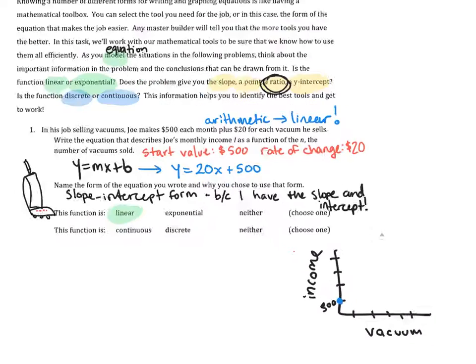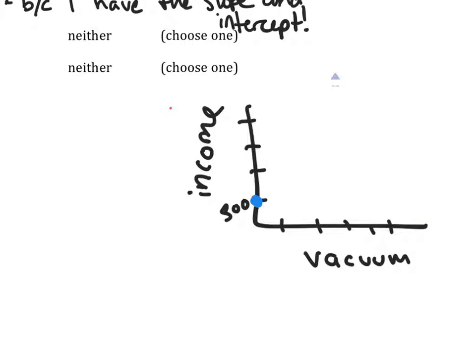So let's just say, I'm going to zoom into this graph real quick. Let's just say that instead of starting at 0, we started at $480 because I want my scale, remember, I want my scale to be consistent. I don't want to say, oh, this part is worth $500, but this part is only worth $20. I want the scale to be consistent all the way up. So I'm going to make each one of these worth $20.